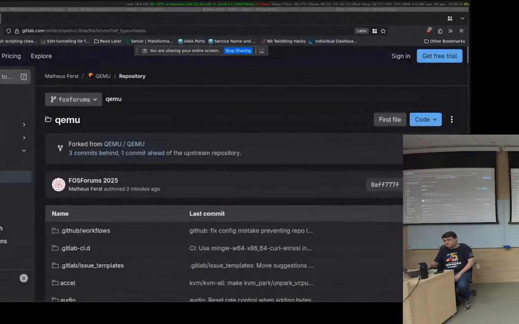So guys, I want to copy the code and push it to my GitLab repository. So gitlab.com/mkfirst/QEMU. There's a branch called FOSForums. Here I have the complete implementation.